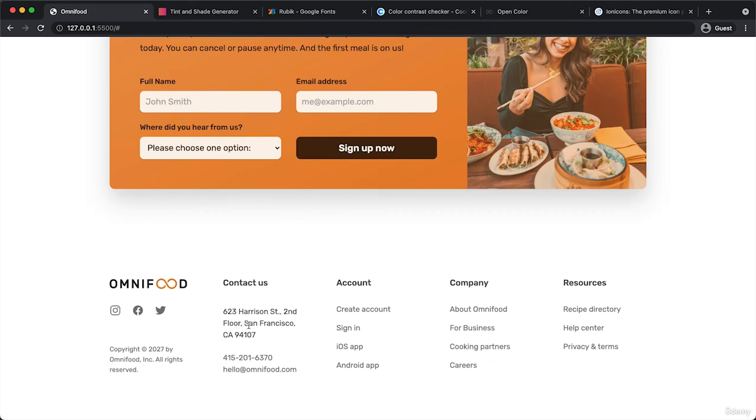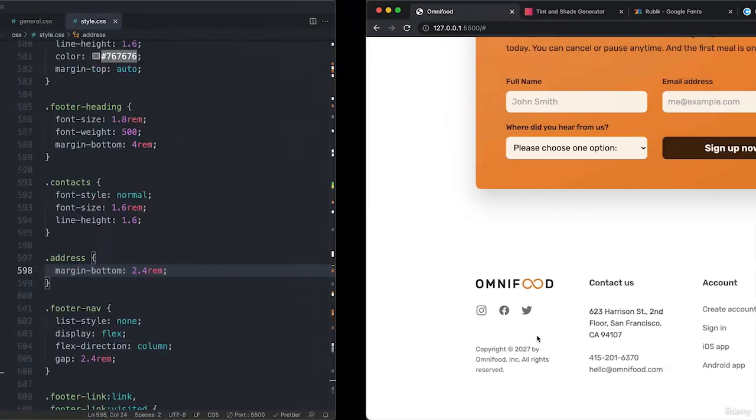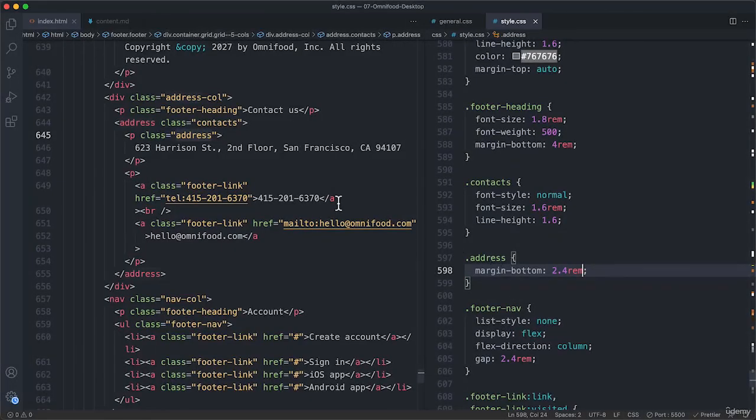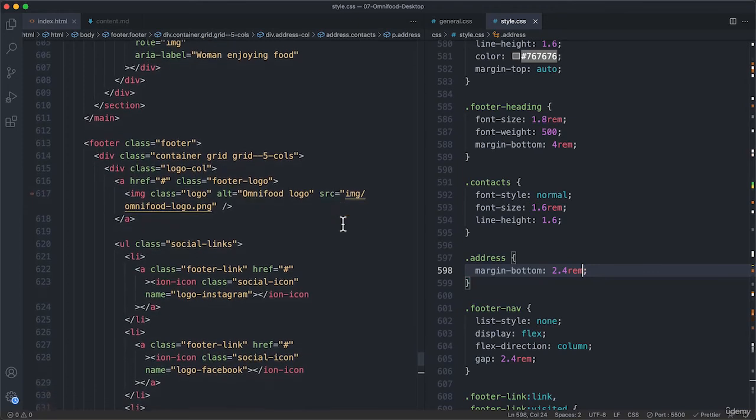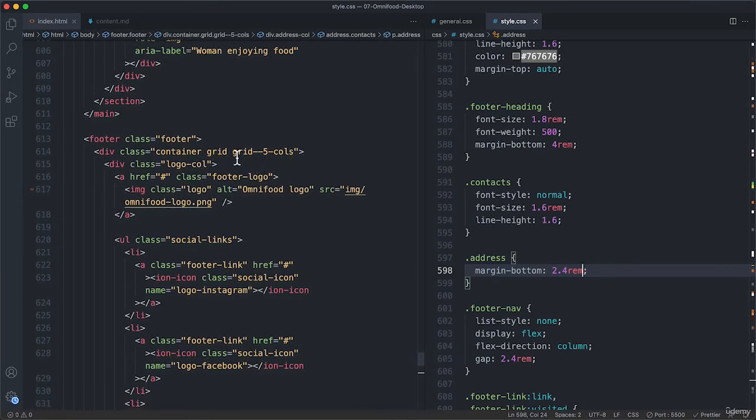So these equally sized columns have served us well up until this point, but now let's create another grid here. Replace our existing grid and make it so that the first 2 columns are a bit bigger than the 3 other ones. So let's come up here where the grid is placed in the HTML. So that's the grid 5 cols.